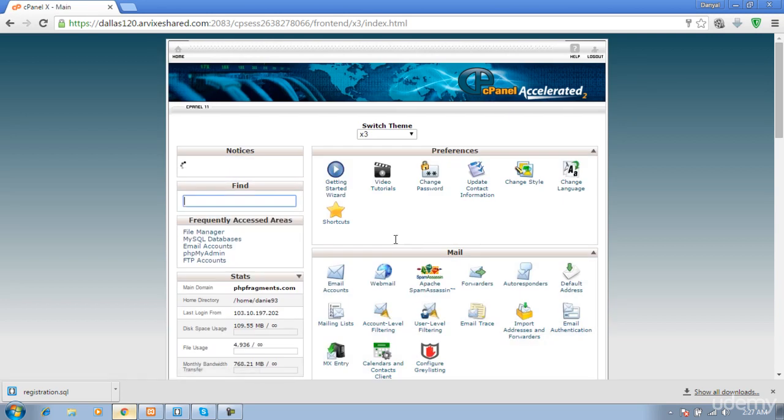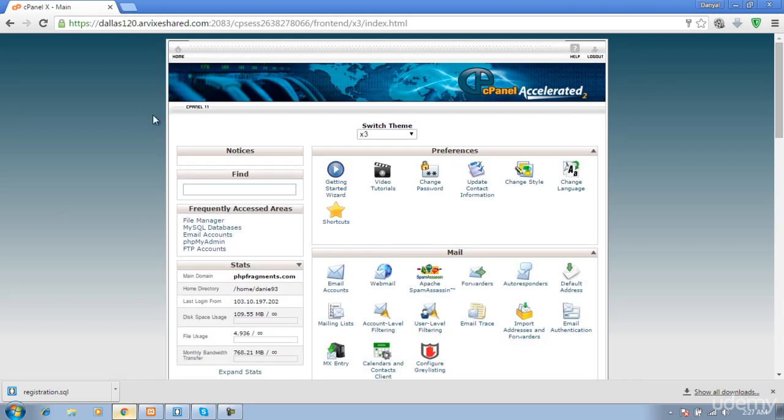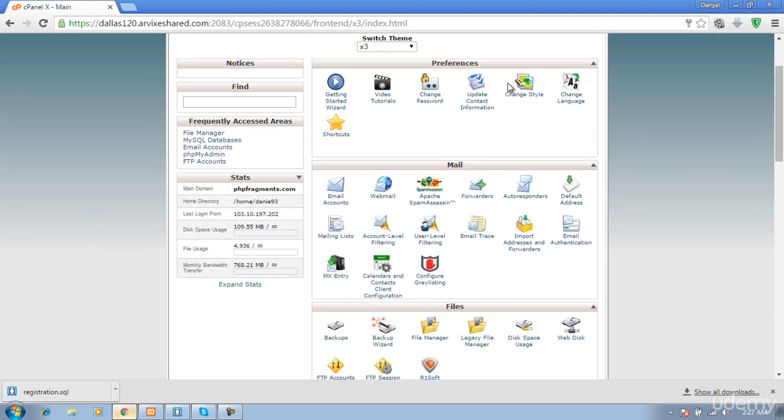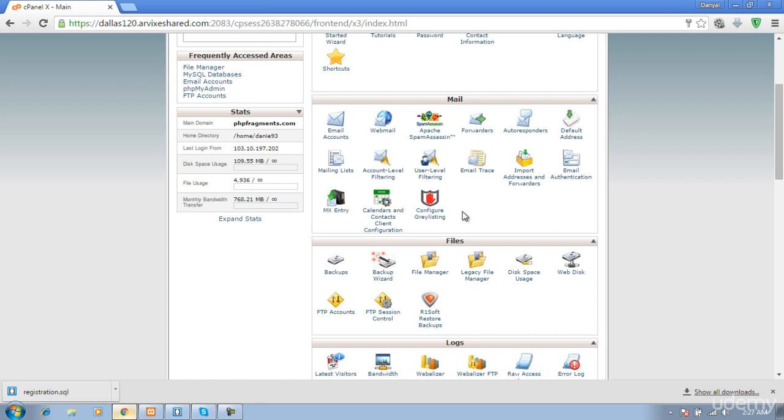Now login successful, redirecting. After login you should be able to see this home page of cpanel. Now you want to scroll down until the section files. From the files section, click this file manager link.